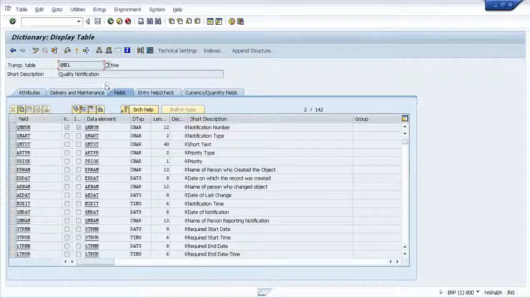Now what does a table contain? As the name suggests, a table should have some columns and some rows. Each and every column is named a field. Like for your Airtel example, your address table should have some fields: the first field should be your mobile number, second your name, third your street, fourth your city, fifth your pin code, your state, your country, your email ID, this kind of fields.